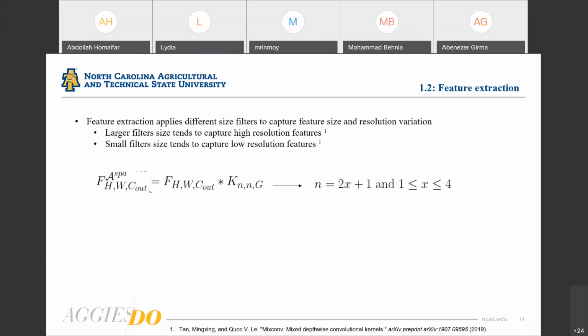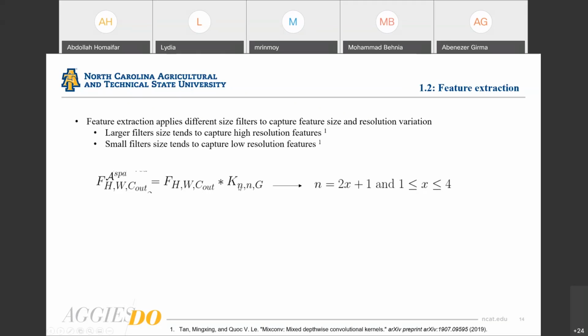But researchers have shown that different size filters have different tendencies in capturing different resolutions. For instance, this paper has shown that large filters tend to capture high resolution features, and small filters tend to capture low resolution. So having this in mind, we make this n value variable instead of static.